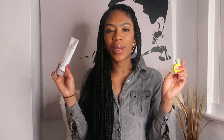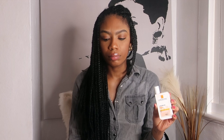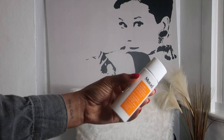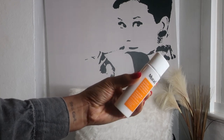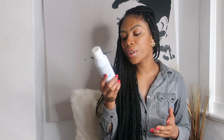Now SPF — I've been using the same two for years and there's no need to change. You need to wear it every day to protect your skin from sun damage. I use the Murad City Skin Age Defense Broad Spectrum SPF 50 — great for every day, protects from pollution too, which we get a lot of in London. It's a mineral sunscreen. I also use La Roche-Posay's tinted SPF, so when I don't want to wear makeup I'll use that one — it gives my face a little extra glow.